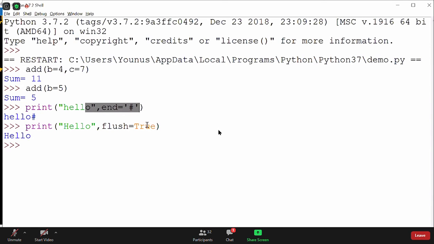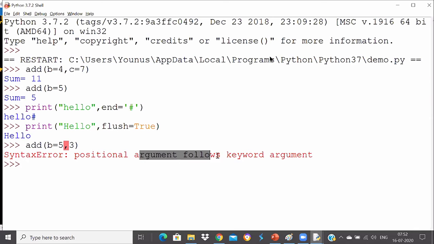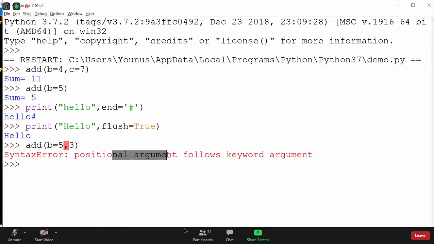Satyam, you all got it. We're getting very good questions from Satyam. So Satyam, I hope you got it now. I cannot use end before because it's the next parameter. I cannot say end before because the first parameter is mandatory. So the rule is the keyword argument should always be at the end, followed by keyword. If I do it this way, you will get an error. Suppose I say B is equal to 5 and A and 3. Then it gives you positional argument follows keyword argument. I hope that's the error you're talking about, Satyam, right? Positional argument follows keyword argument, which is not allowed.